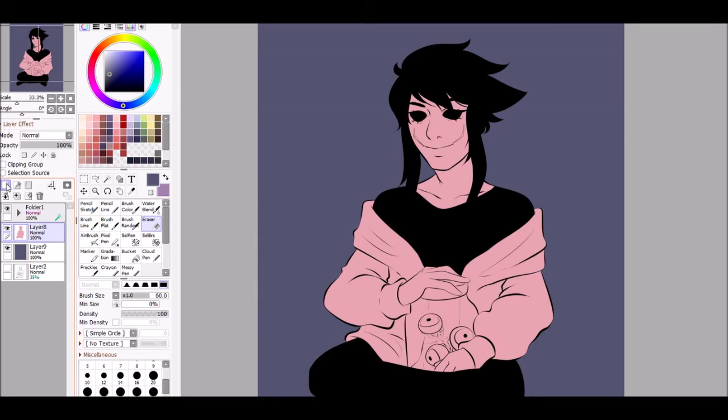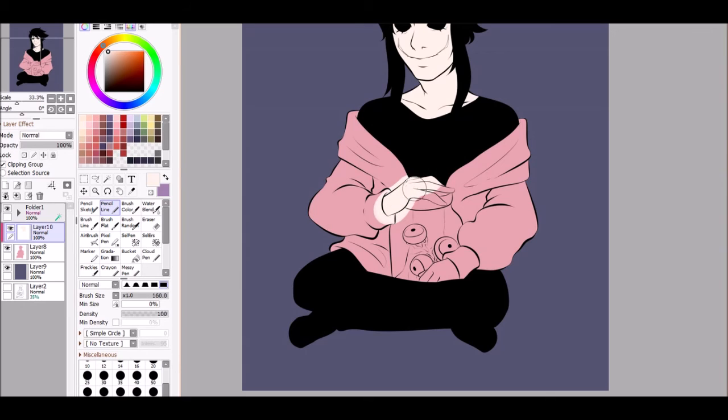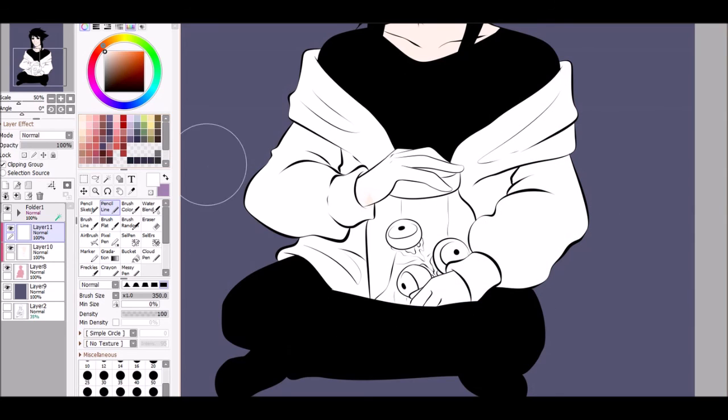Click back on the colored layer, select a new layer on top of that, and select the clipping group setting — that's what you're going to use to color so you don't go outside the lines. I pick a random skin color for this character, and as you can see, by doing that you don't color on the outside of the lines — it's all on the inside. As long as you have that set to clipping group and the area you want colored is a certain shade, it will pick up on the layer. You can add as many layers as you want and still do effects on them as well.